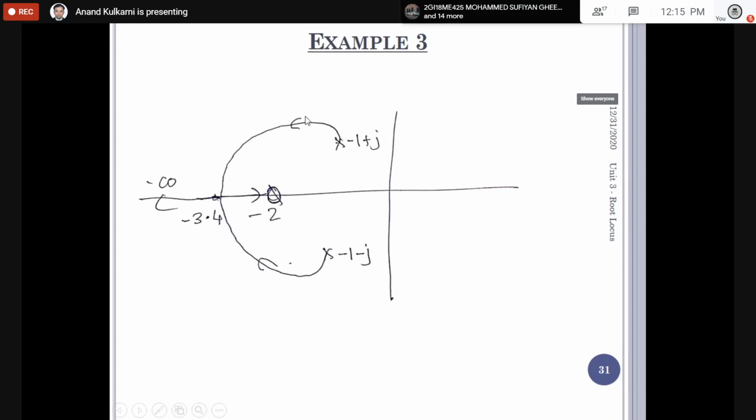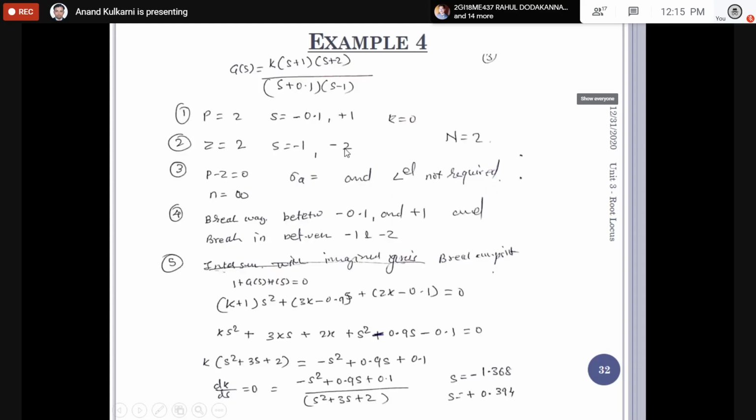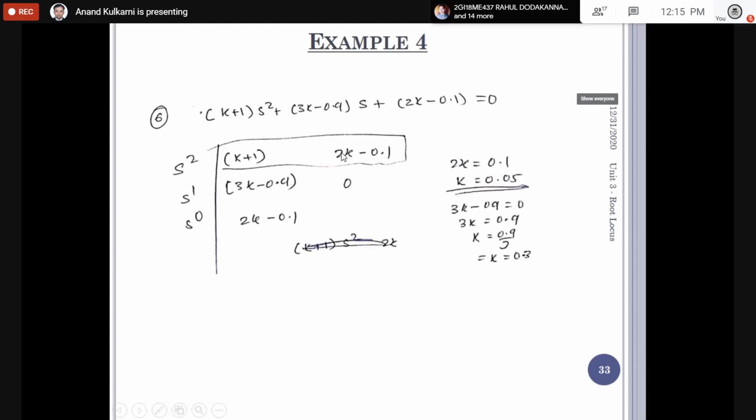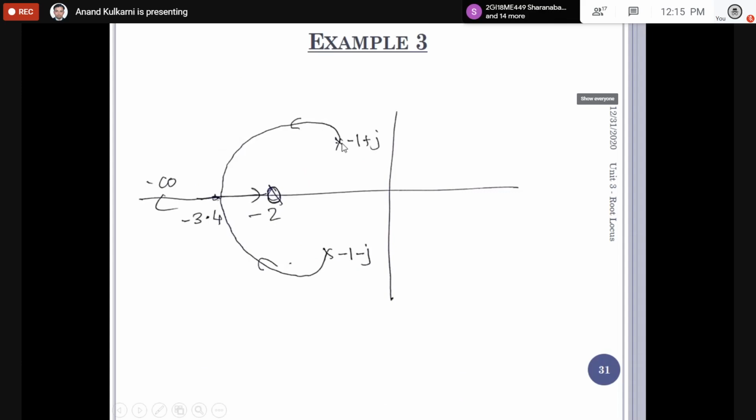Draw a tangent to that. That will become like this. So this is the tangent, minus 225 degrees. So this is minus 225. This will be plus 225. That's all. So plus 225 means you have to calculate all the way like this. Minus 225 means you have to calculate all the way. You have to draw a tangent and measure that angle. To that you draw a tangential curve.